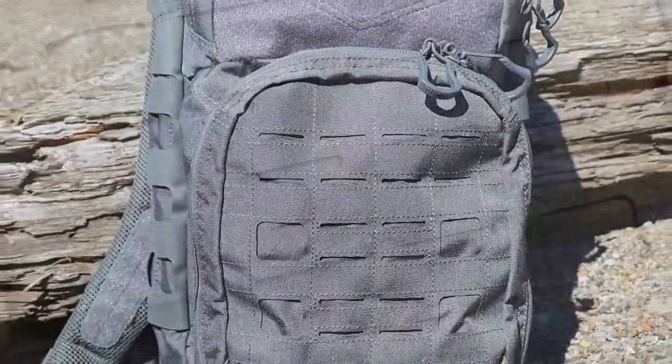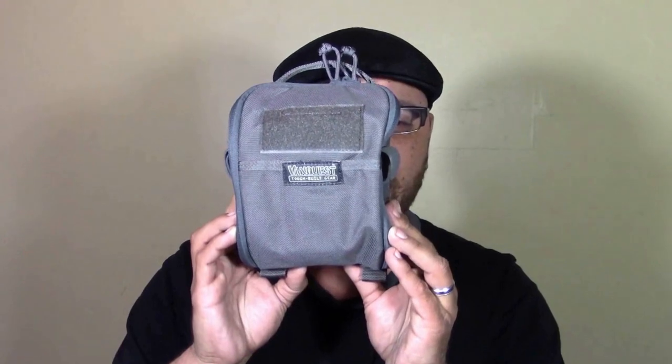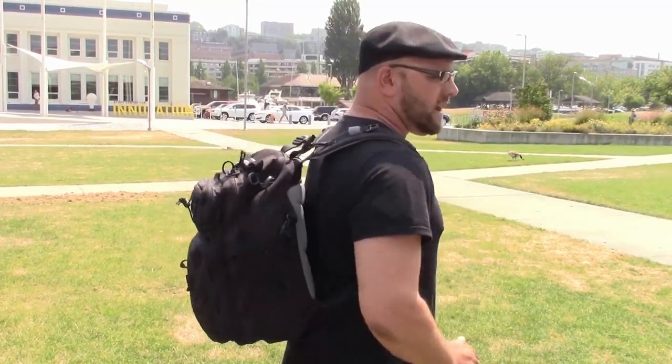Very low profile, sexy cut. The Vanquest Fast Totally Integrated Maximizer, or the FTIM. Maybe you could also call it the FTIM. I'm not exactly sure. Vanquest really challenges you to think of new ways of possibly storing your items inside of it.